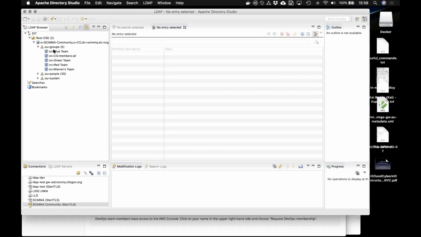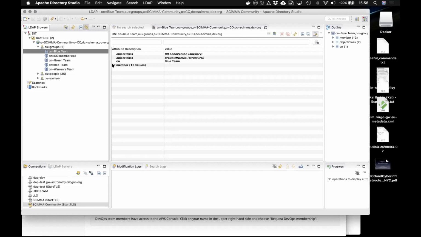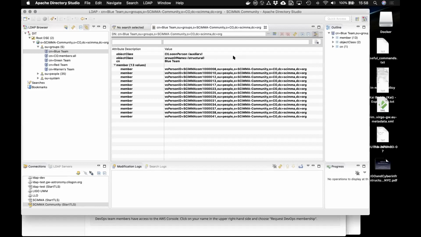And so likewise, if you had an application that was not a web application, had trouble doing SAML or OIDC, but you wanted to know everybody who was in Blue Team because they're the people who should be able to see your data or access your service, you can get a list of those people. Again, you won't see their names. You see this identifier that will never change, so that accesses don't get messed up when people change institutions or names or anything else. That these access rules can cut across any changes like that.